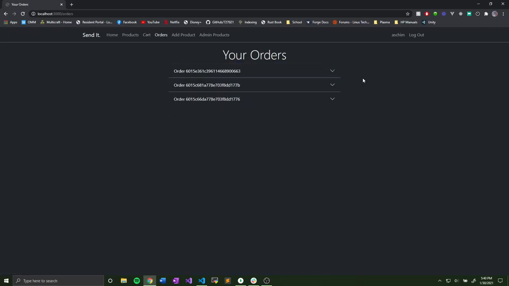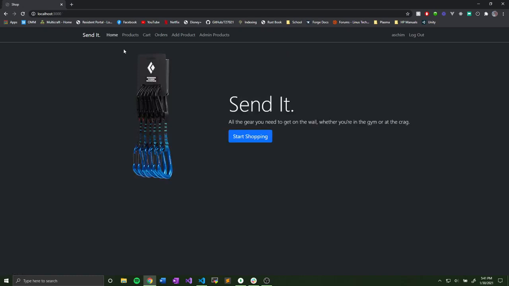So that's one thing you can do, and you don't have to use Bootstrap or another framework like it. You can write your own CSS if you want, and it can be pretty simple. But a really good way to go above and beyond is to make the site look different and really make it your own. One thing I also did is I added an actual home page.